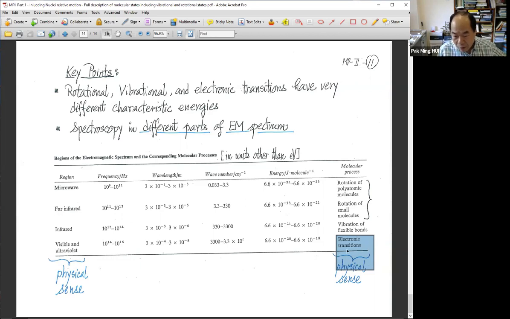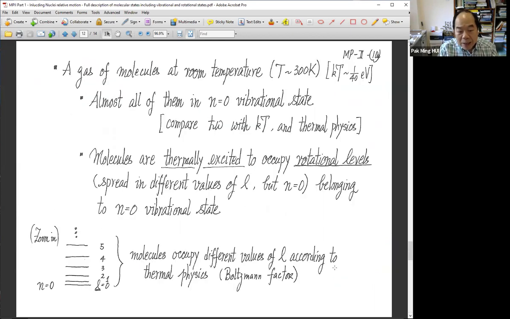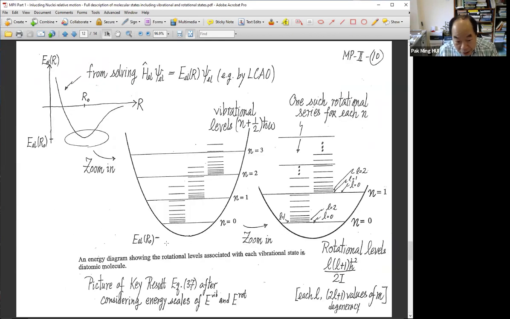So let's take a break now, and then we will develop these transitions. By that I mean, this here are the allowed values. What if a molecule starts from here, goes to there? What will we see? Okay, that is the question. Okay, that is related to the fact that you put a glass of cold water into the microwave, then later, 2 minutes later, it becomes warm or hot.